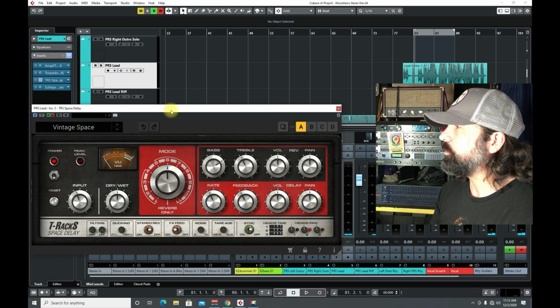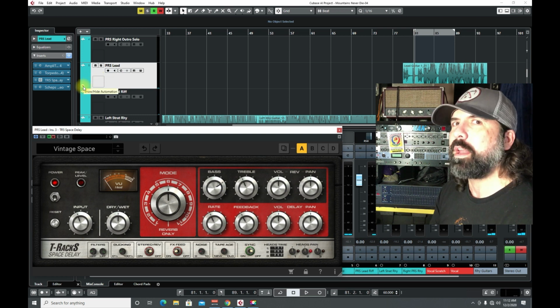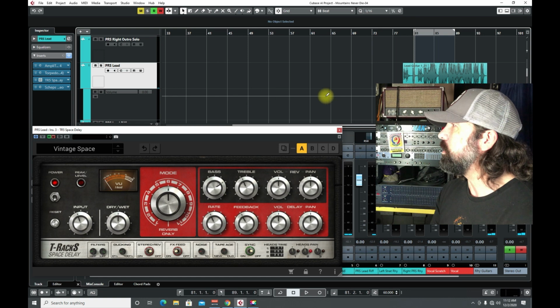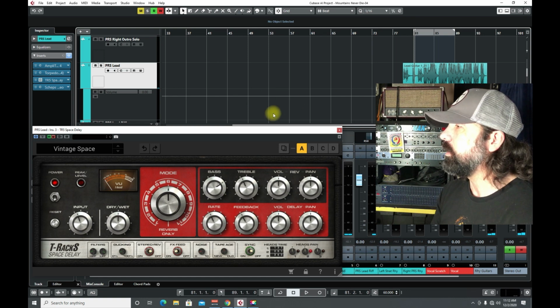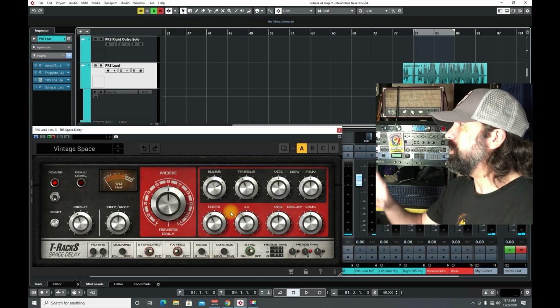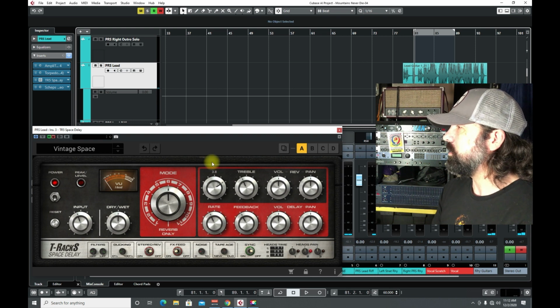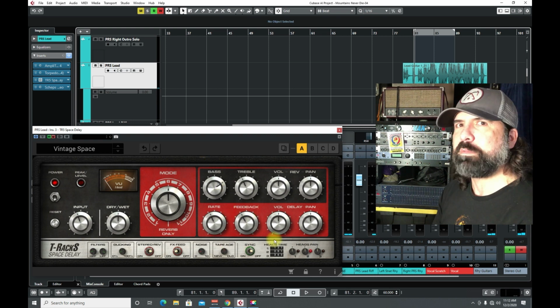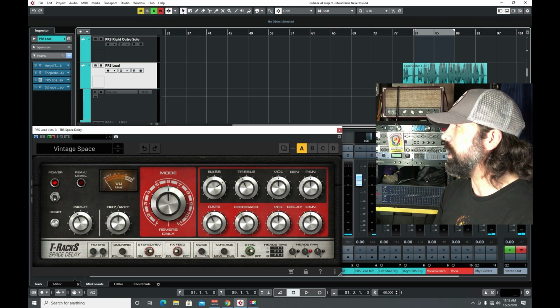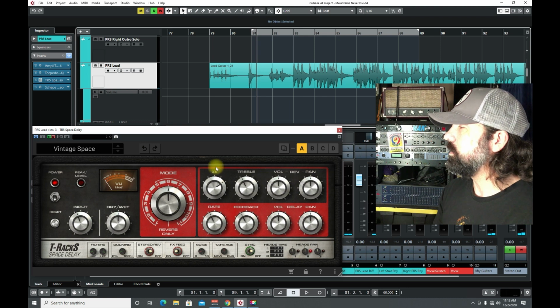We can hit that. Now on the track, if you go over to the left here, there's a little arrow that says show hide automation. So you hit that and there's your volume in there, okay? So your line. So now we can mess around in this plugin and change how the guitar solo sounds, right? So let's do that. We got it all set, so let's just hit play, and I'm going to mess around with these buttons in here, and you'll see it change on the automation here. Here, we'll make it bigger so you can see this. All right, so let's try this out.